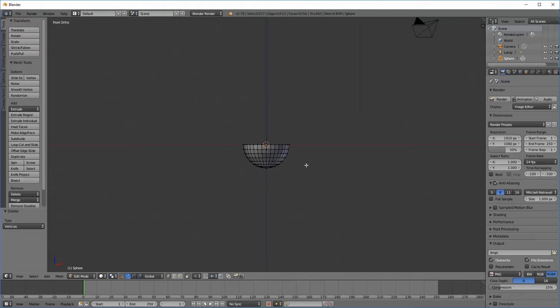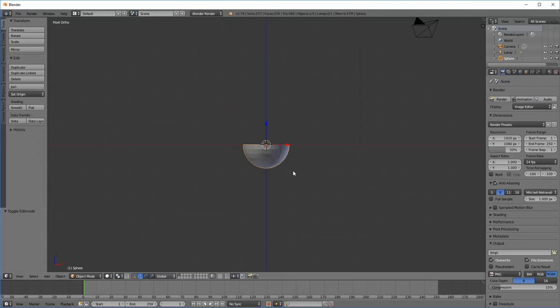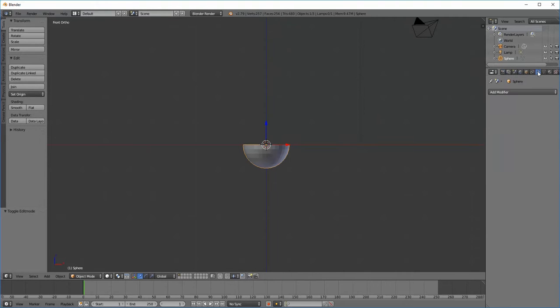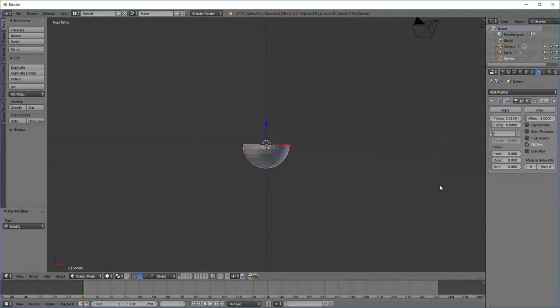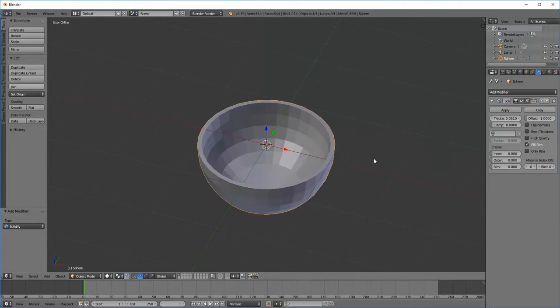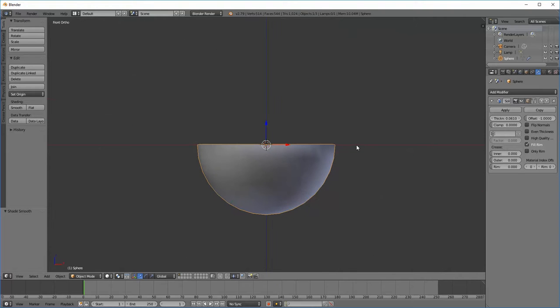If you notice right now, it's a very thin walled cup, so if I want to quickly add a modifier to it, I'll just go in object mode, so that's tab, or you can switch it down here. Choose the wrench, and we're going to add solidify right there, and then I can slide the thickness until I get desired thickness. So I got some nice walls on my cup. I'm going to quickly just set it smooth, and it's looking pretty sharp. Okay, we're ready to go. So this is what's going to capture my fluid.